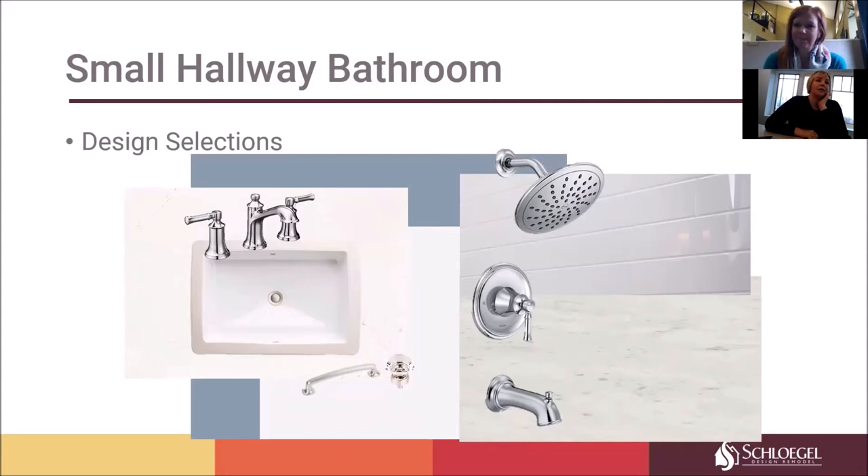This client loves blue — every room in her house is maybe a shade of blue, so that was an easy choice for the wall color. We also selected some really nice hardware: a pull that's easy to handle with no outside edges to snag on as you're getting ready at the vanity, plus a little glass knob. Because this bathroom also functions as their powder bath — they don't have another half bath in their home — we wanted something fun as an entertaining bath as well.